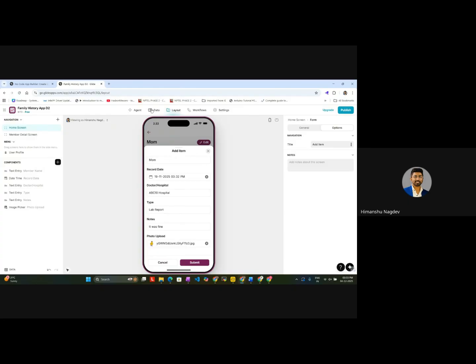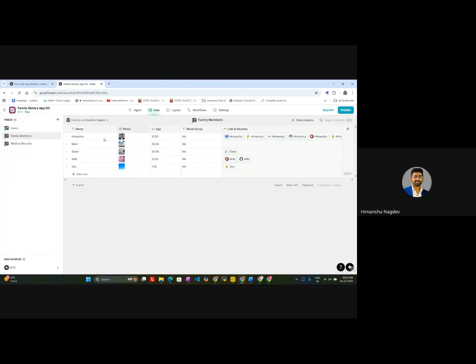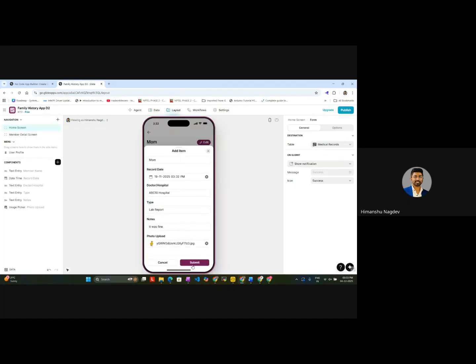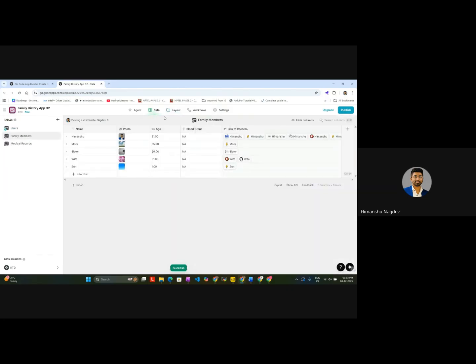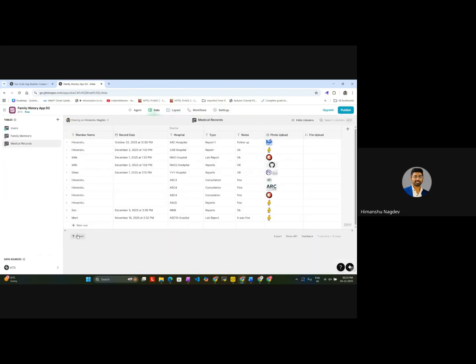Currently, you can see here in the database, I don't have any report linked to my mom, but after this submit button, you will see the record there. Once I submit it, you will see the record is stored here. So this is my other table. Here is my entry, the whole data is there. I can see the images in my current solution in the table itself.